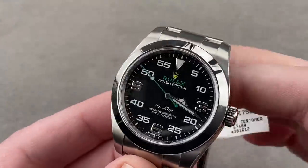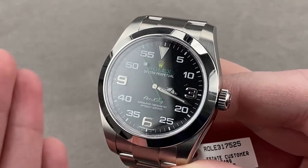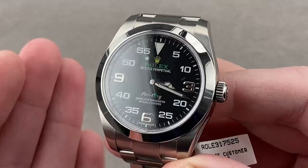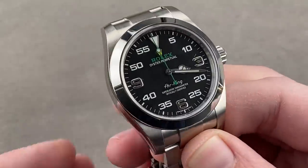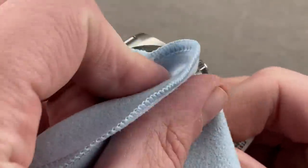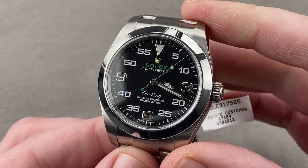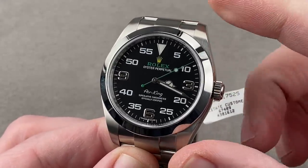Jumping from independence to the most institutional and establishment of horology — Rolex, but a wacky one. This watch was launched at Basel in 2016, the 116-900 Air King. The Air King had traditionally been a smaller watch — think 34mm, entry-level, very basic, discreet, almost a mini Oyster Perpetual with a more charismatic dial.